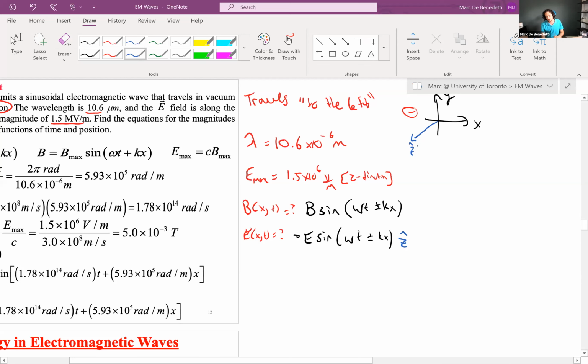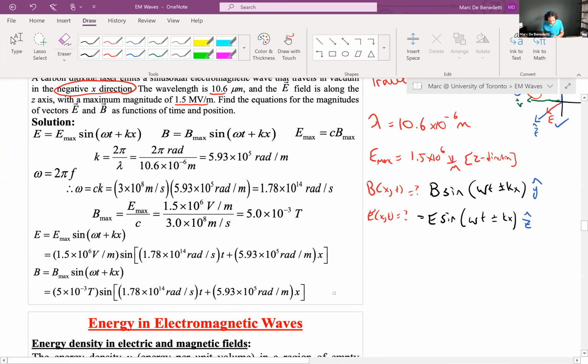So if the E field is in the z direction, this is the E field, and the direction of motion is in the negative direction, backwards. Then your thumb has to point backwards, your fingernails have to start pointing out of the board, which makes the B field point upwards by the right-hand rule. So these two pieces we knew, and we were able to infer the direction of the B field using the right-hand rule. So the direction of the B field is going to be in the y direction.